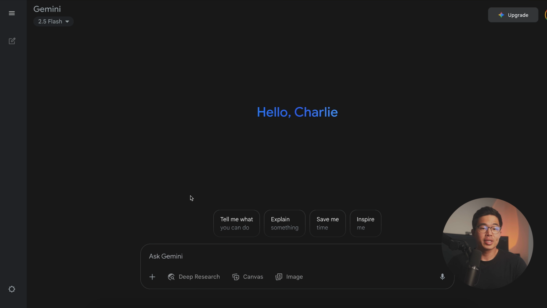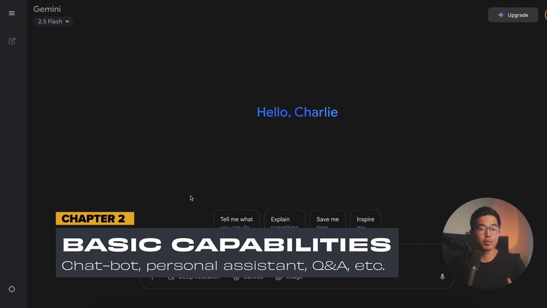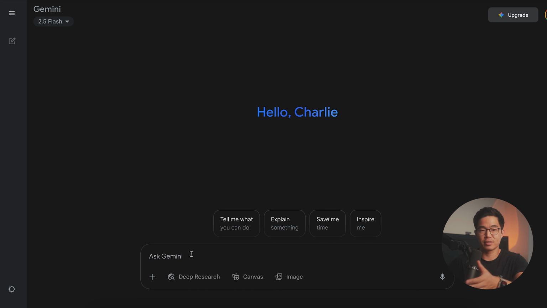Now, the first use case I want to show you guys is very similar to ChatGPT. If you are familiar with that, then you can essentially use Gemini the same exact way. Talk to it as if it's the smartest person in the world that basically knows everything. It also has access to the internet. We're going to explore how it can actually see images and create images. There's really good integration with all your documents, so you can actually create documents directly using Gemini. And yeah, we'll cover all that in this video.